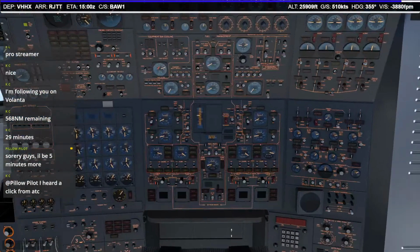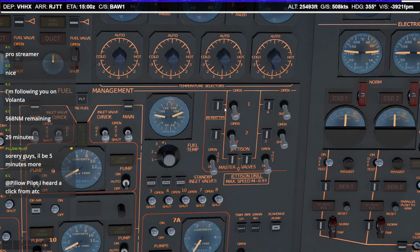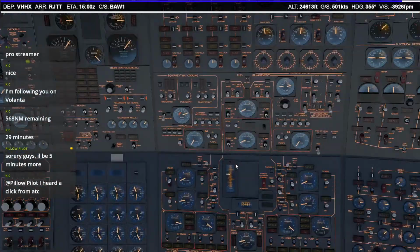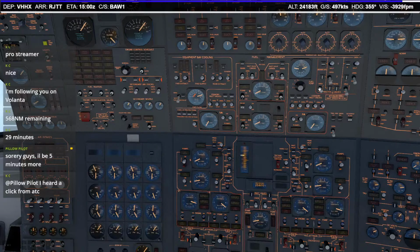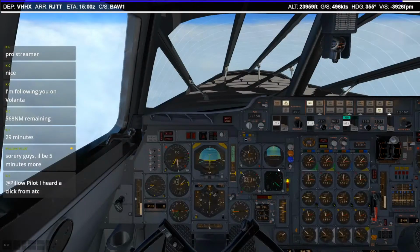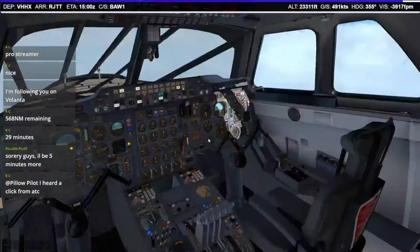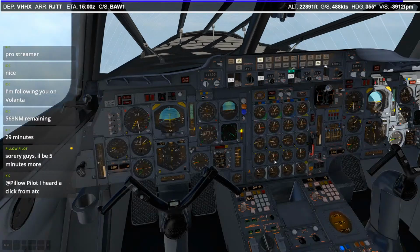Should we try a fuel dump, or is this a risky business that might end going horribly? Why not try it? So, reheats are off. 1, 2. This feels risky. Let's just try it quickly. Did that do anything? Oh, I've got to go back and have a look at the fuel. 650. Let's try this. I don't think any fuel's being jettisoned.